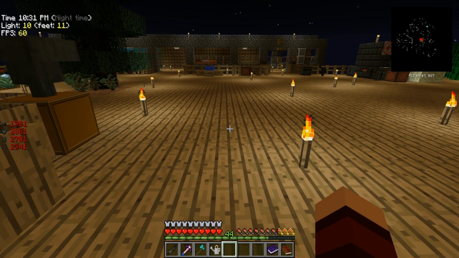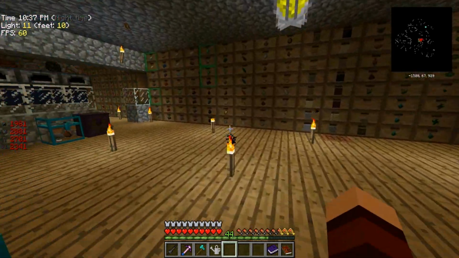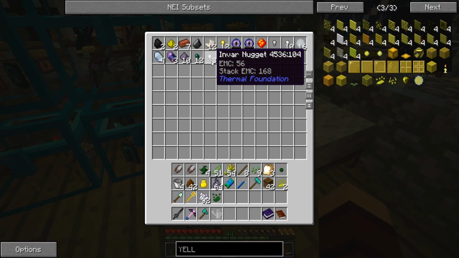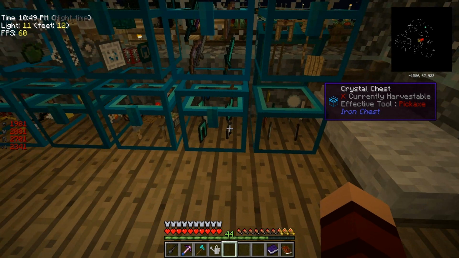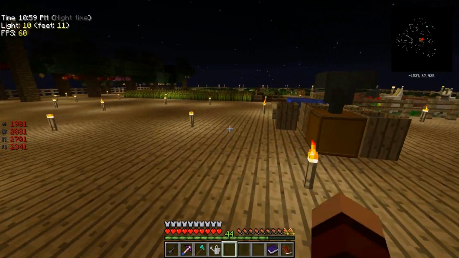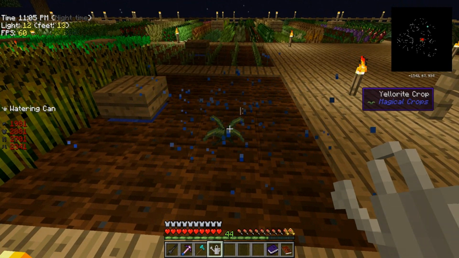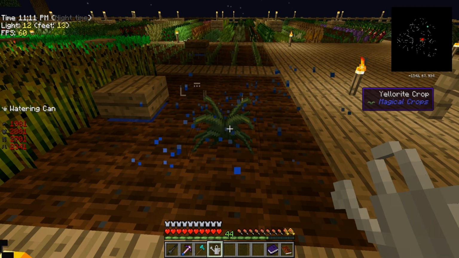Now I want to see something here real quick. Did I ever get any unstable ingots or nuggets? Invar, Enderium, Silver, Iron, Gold. It does not look like I did. So hoping that I got an unstable ingot from one of the things, because then I could make the sword that would basically give us the ability to make the reinforced watering can. We have the bedrockium. We have plenty of bedrockium. That's not an issue.